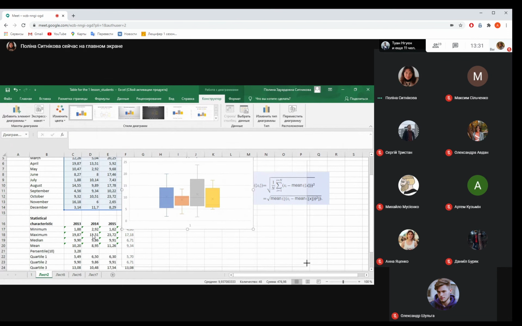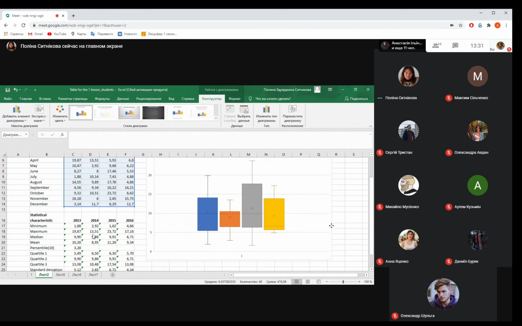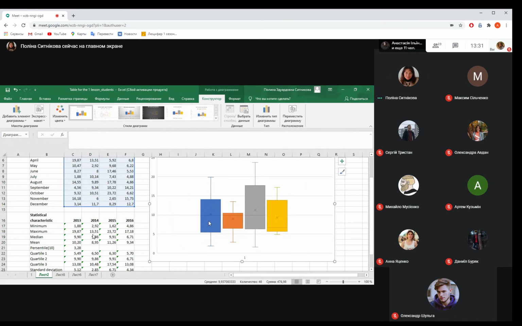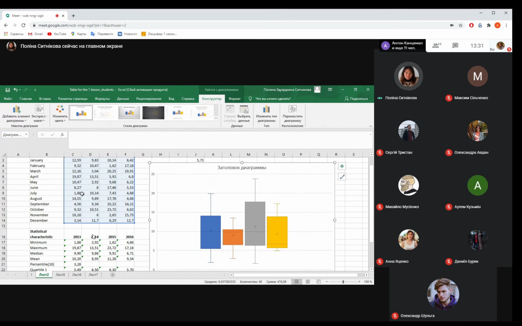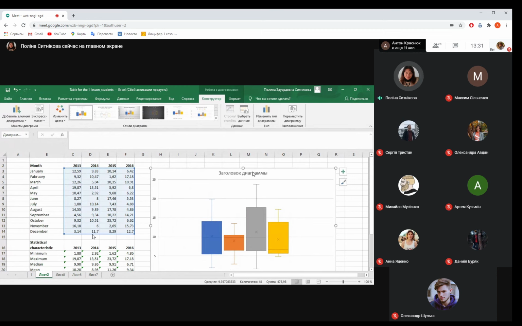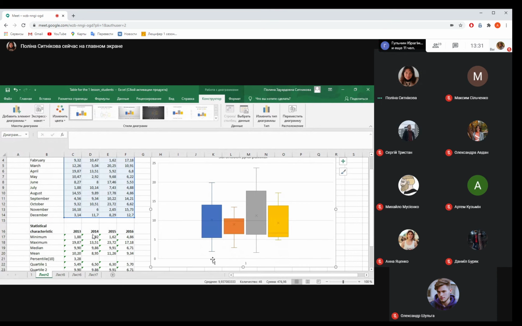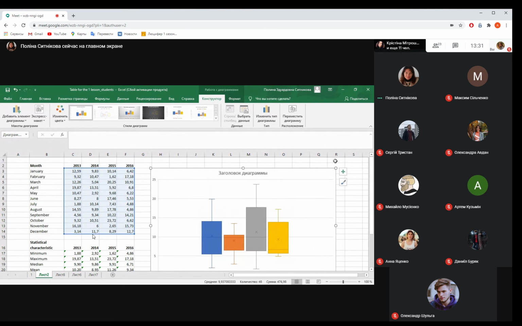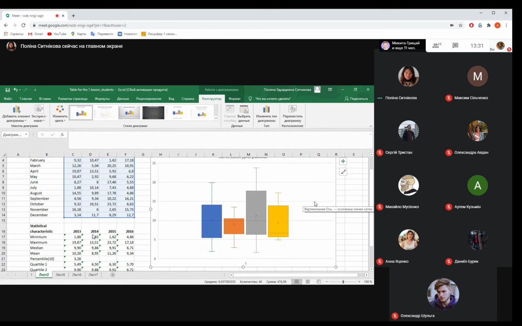And we have box plots for every row of our data. Then we can format this diagram, and if you want, you can learn it yourself, how to format it, how to add some notes, some titles, and so on.